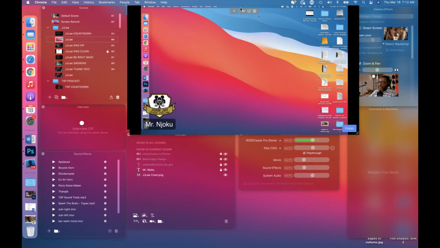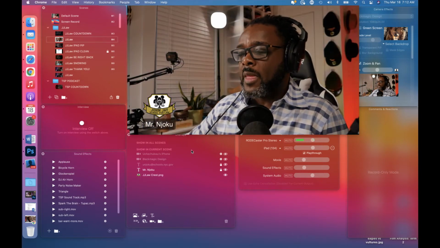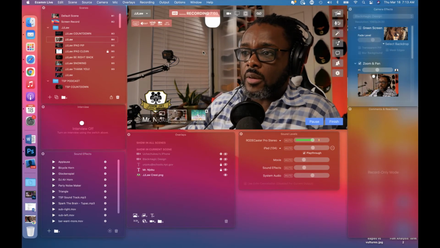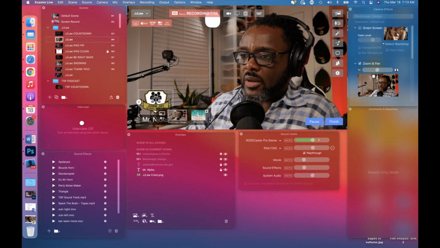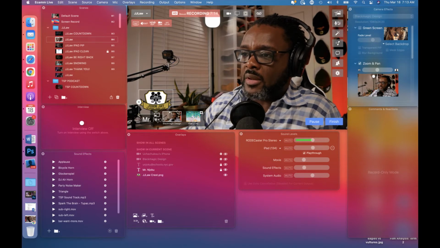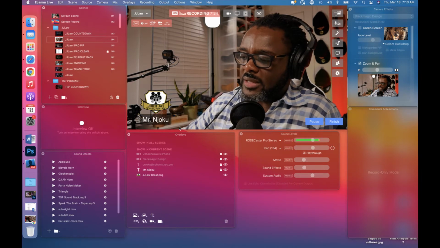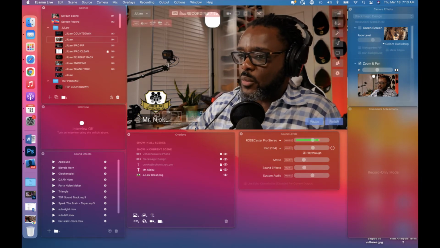So I'm going to go back to my setup. Here, a couple of things that I think are very, very cool. So you see here, there's this tab right here. Let me see if I can move it. Okay, this tab right here. What it does is show you my cameras, and this first one here is Blackmagic Design. I use my ATEM Mini, which is a Blackmagic Design product, which happens to be my video switcher, my camera switcher.